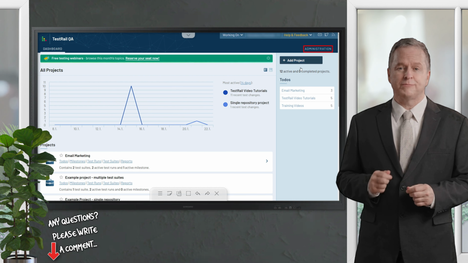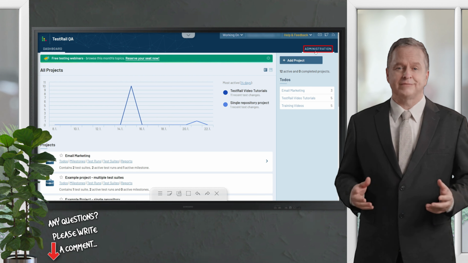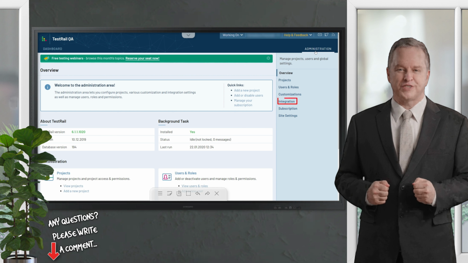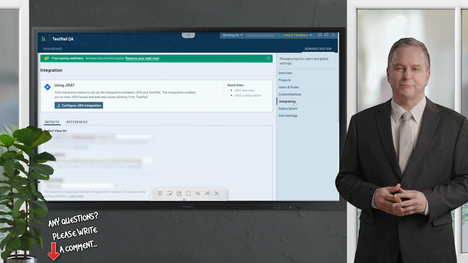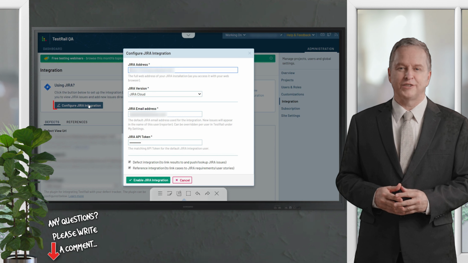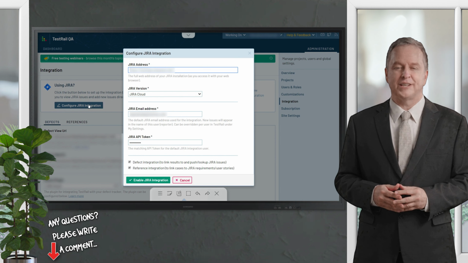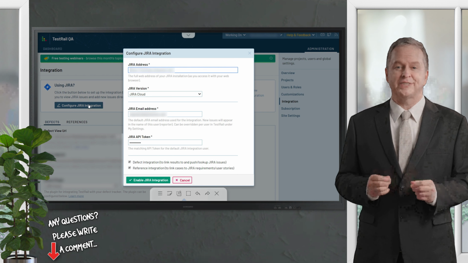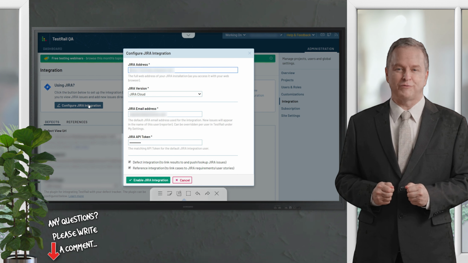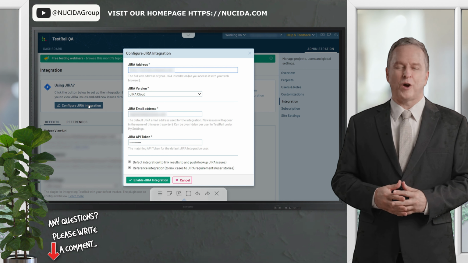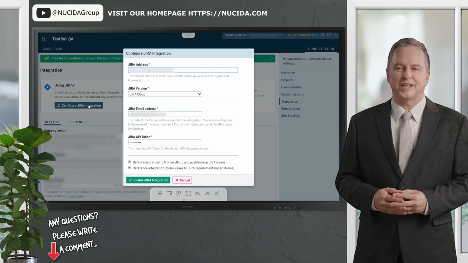First, we'll head to Administration, then Integration. For this video, we'll use the Jira Integration Wizard, which will make it much easier. Then click the Configure Jira Integration button to see the Integration Wizard. In this case, all we'll need to do is enter the details about the Jira instance we're connecting to and the login credentials for our fallback user account. The fallback user account is used for the integration functions if the currently logged-in user does not have their own credentials stored under their profile settings.